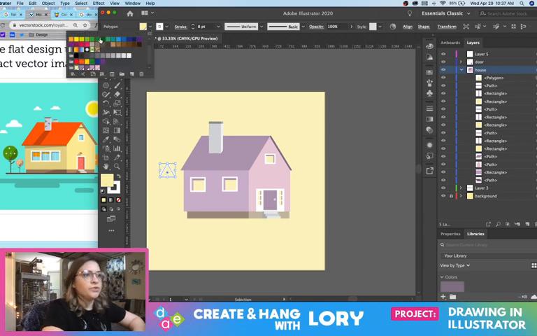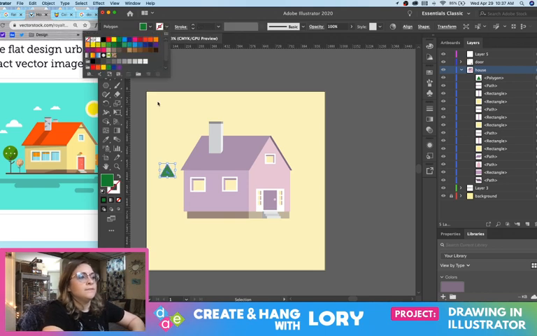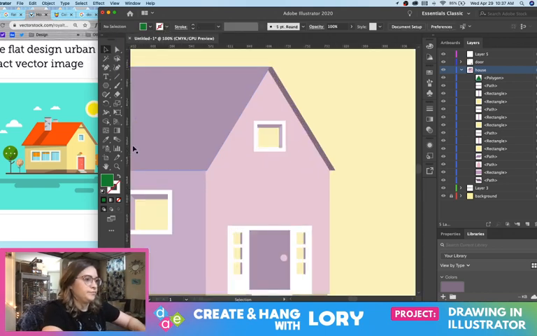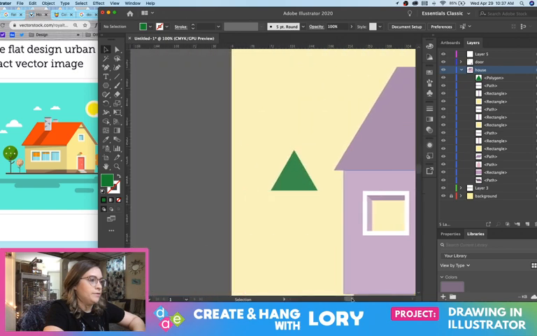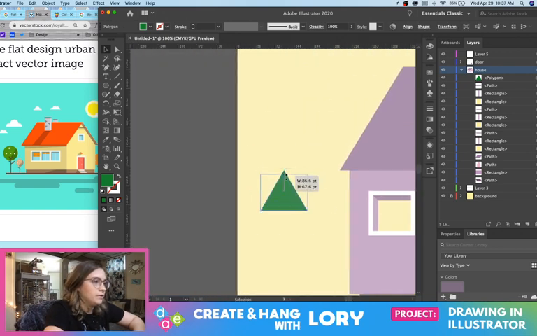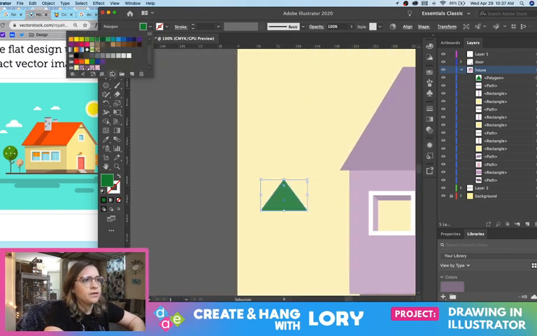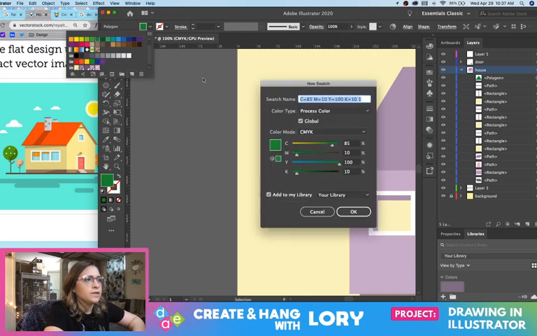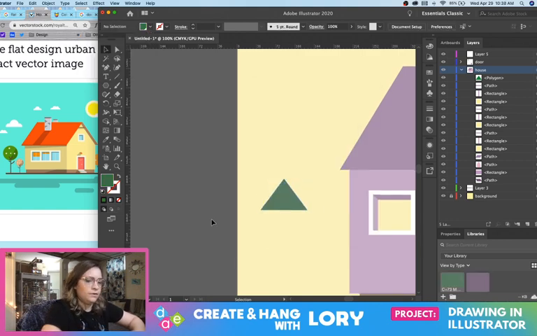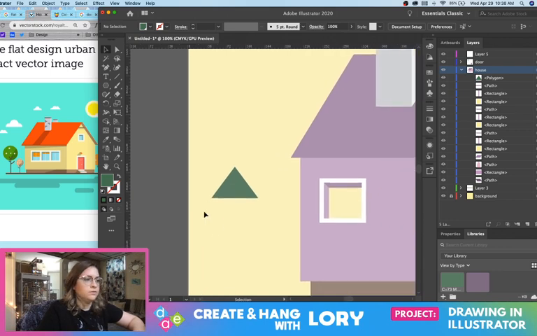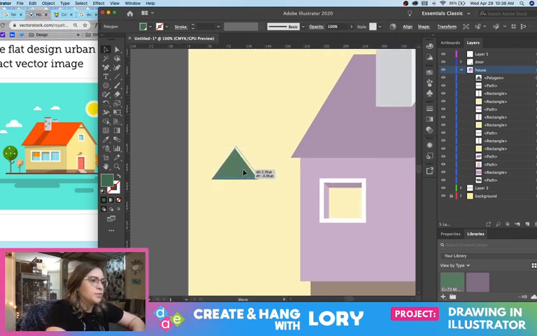And we want it to be green, obviously. Go back here. I don't like this color green. Make it something a little bit more, yeah, like that. It's gonna be more like a pine tree.